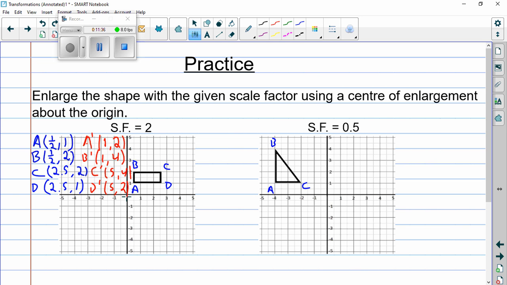So let's go ahead and plot these. At 1, 2 is that one, then 1, 4. We'll make our B, 5, 4, our C, and lastly our D. And once again, as always, connect our lines at the very end using a straight edge.